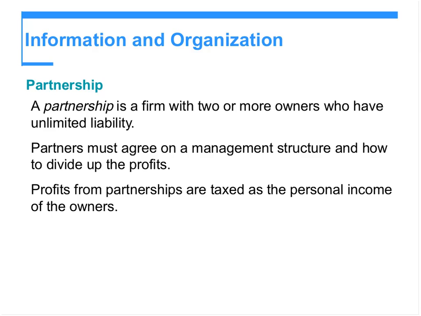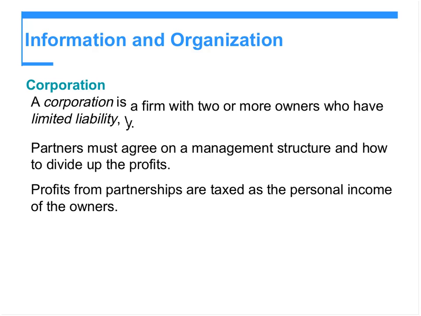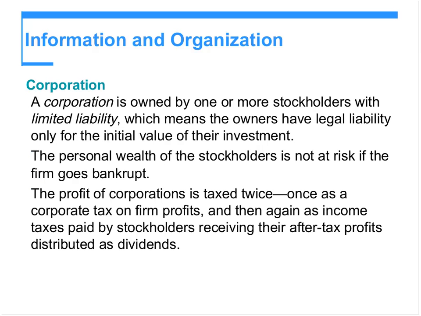Exactly as the explanation is quite clear. Let's talk about corporation now. A corporation is owned by one or more stockholders with limited liability, which means the owners have legal liability only for the initial value of their investment. But as time passes, different stockholders come in, they are investing, so definitely they're going to be part of the whole package. The personal wealth of a stockholder is not at risk if the firm goes bankrupt. So as you can see, a corporation doesn't concern the personal wealth of a stockholder because they're just contributing to the company through stock.